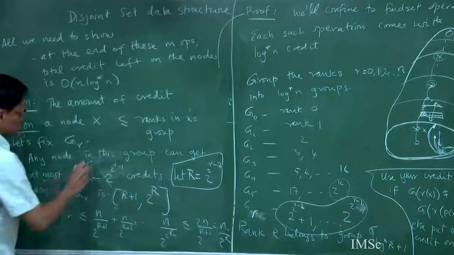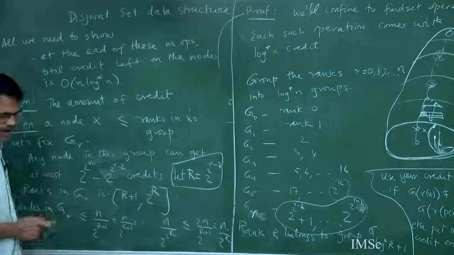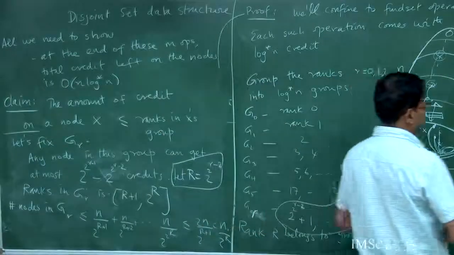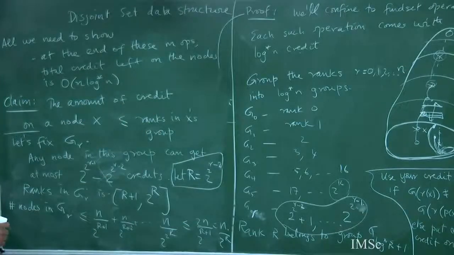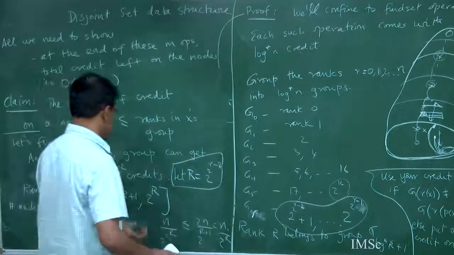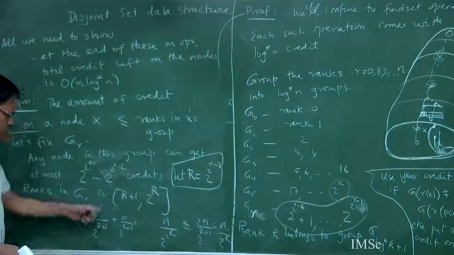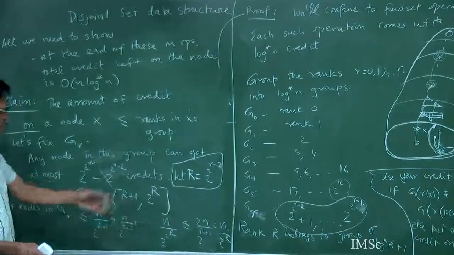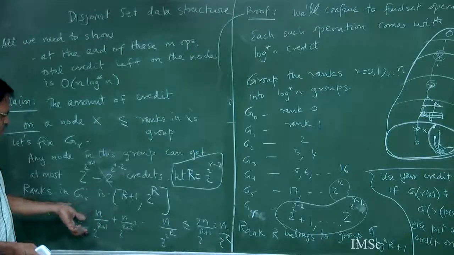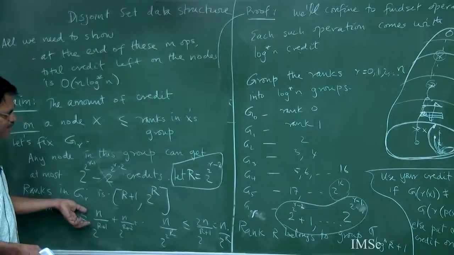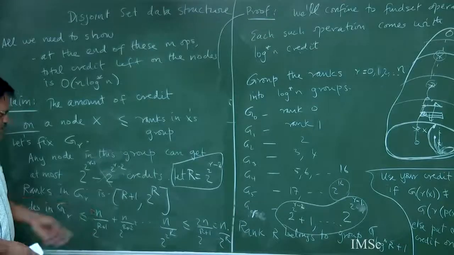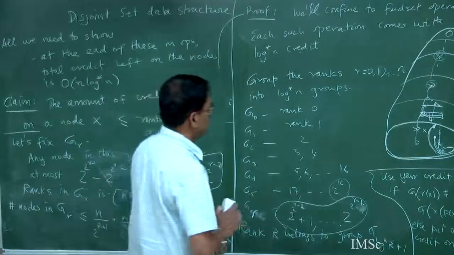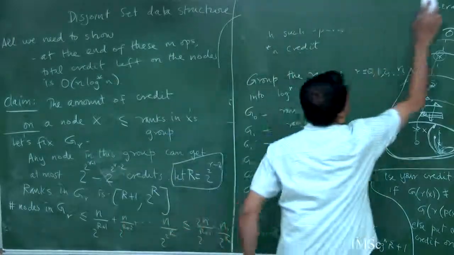So I have to adjust this also, 2 power r minus 1 minus 2 power r minus 2. So I'll rewrite it. Okay, so is this clear? And then I'm going to copy it more properly there. So we fixed one group and we have ranks in a particular range. And you know, for any fixed rank, the number of nodes is at most this much from that second property. So you add them all. And this is a geometric series. I'm just going to bound it by the first term multiplied by 2. Right? This into 1 plus half plus and so on. So that's just 2 into this. Okay, so let me summarize and say what I.